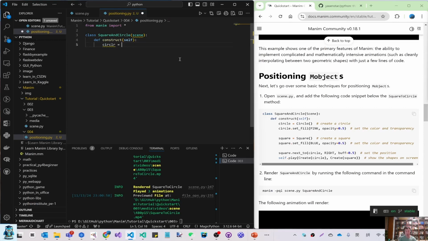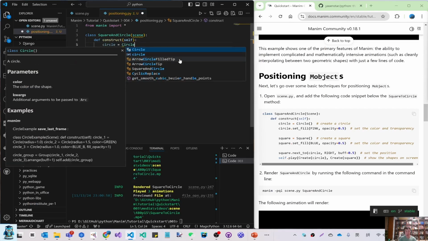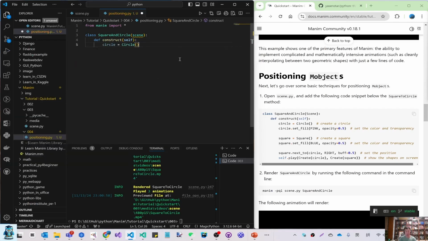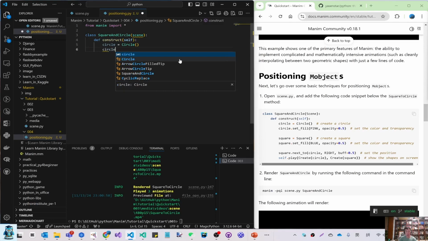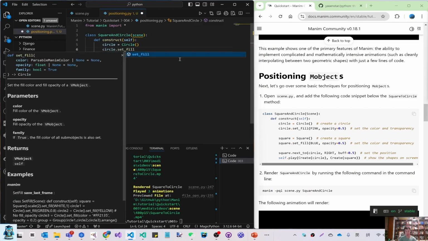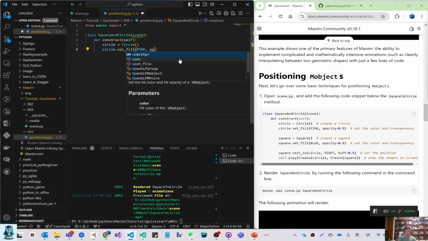First, define circle equal to Circle. This capital Circle is the one within the Manim library. Then we use the set_fill method with pink, opacity equal to 0.5.